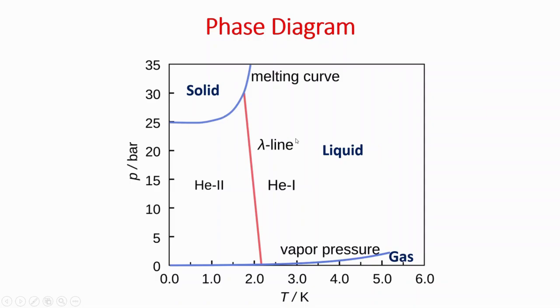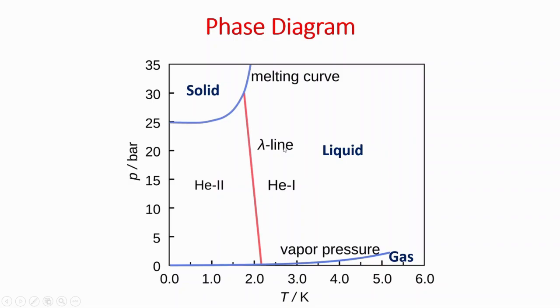Okay. So why lambda line? I will discuss it in a future video. But before that, I will discuss another video which will be first and second order phase transition. After we learn about first and second order phase transition, then I will discuss about the lambda graph, and then you will understand what this lambda line is or why it is called a lambda line. So that I'll save for another video.